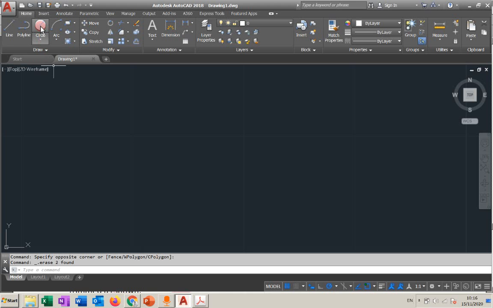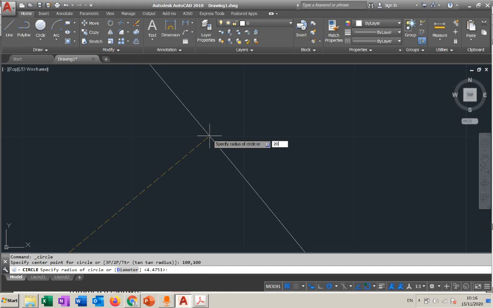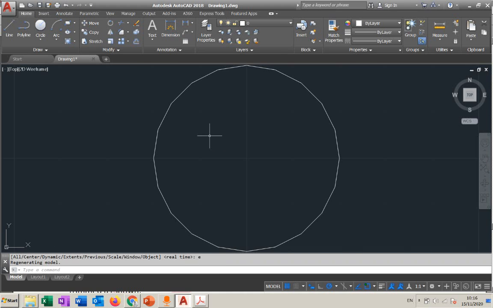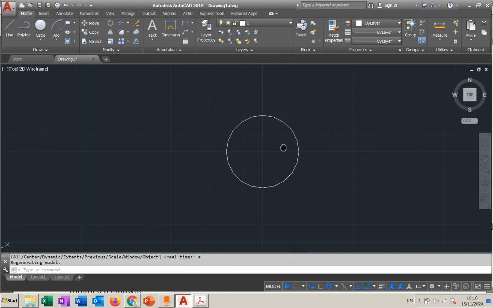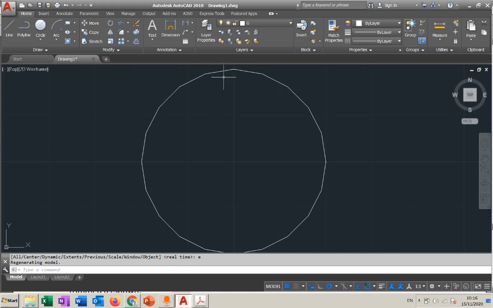So we'll activate center radius. When you ask me to specify the center, I'll type 100, 100. Then the radius will be 20. Now I have the drawing, yes, but where is it? I'm going to use zoom, enter, E for extend. I'll see the circle. We said if you see it like this, no worries, it's okay. If you see this like a polygon, it's totally fine. It's just because of the resolution of the screen. You can use the command we called region all. It will adjust the resolution of the screen.